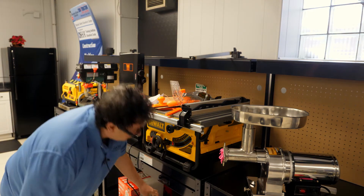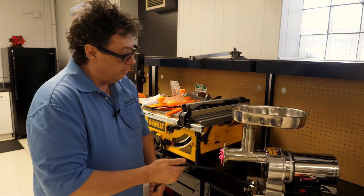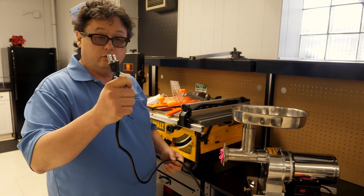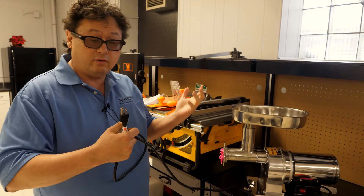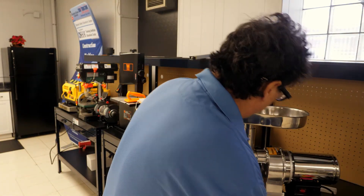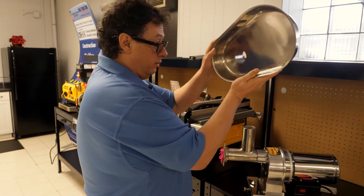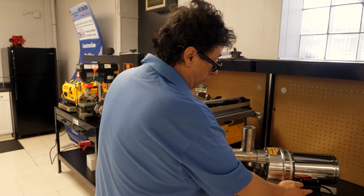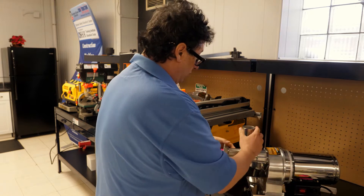I'm just going to pull it out, and under lockout by OSHA this is going to be retaining the plug under exclusive control. When I have it here, there's no way anybody's going to plug it in because I'm standing right here. Now we're going to take apart the meat assembly, and we always verify we can't turn it on — and you can see it won't work.